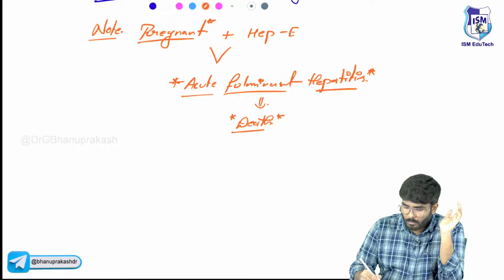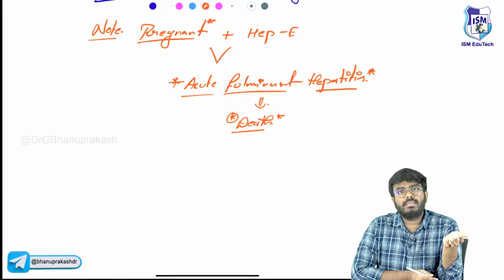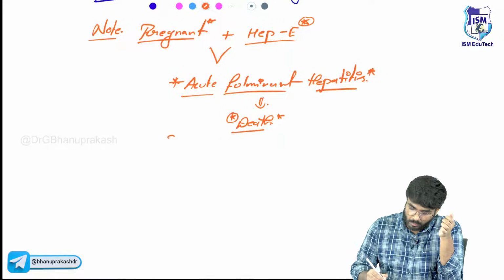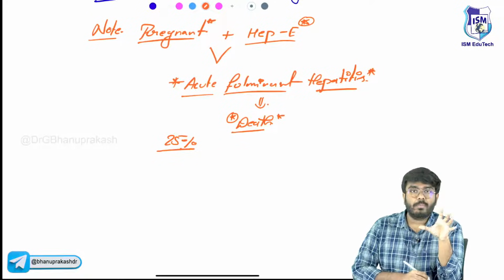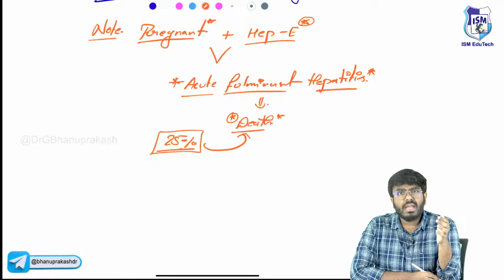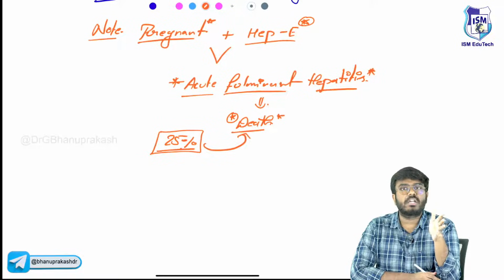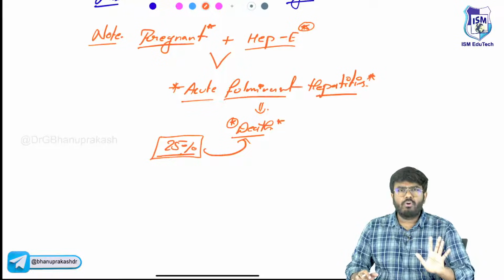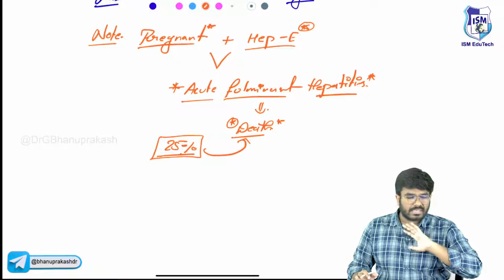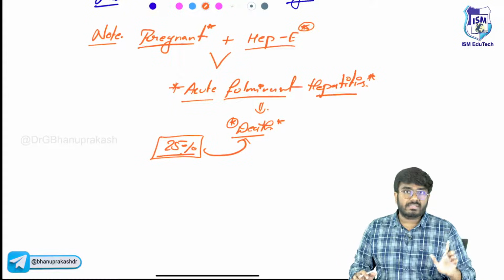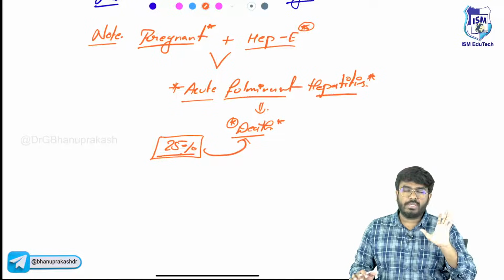The morbidity and mortality risks are higher during pregnancy. If a pregnant female gets the hepatitis E virus, in almost 25% of cases, almost one-fourth of these females, will die. High mortality rate is seen. 25% of cases is not a small thing. So hepatitis E: no chronicity, self-limiting condition, fecal-oral route, linear ssRNA virus, but high risk of death during pregnancy.